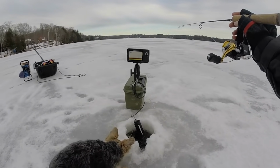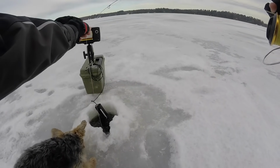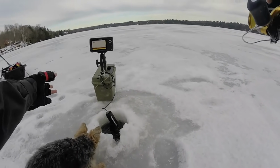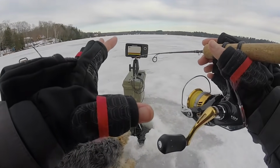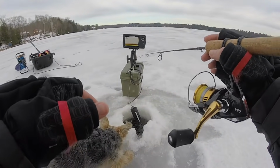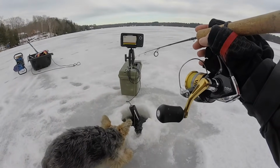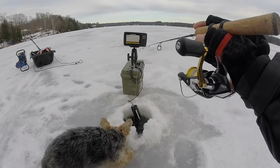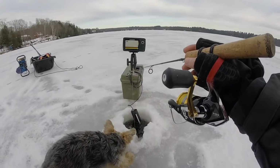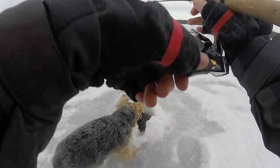Little tip for you guys, if you're going to be using braid when you're ice fishing, get the Power Pro ice fishing braid, because the regular braid that I have on here, which I use for my bass fishing, freezes really badly and sticks to each other. I can't find my 500 size reel, so I'm using one of my bass fishing reels. So pick up some ice fishing braid or some ice fishing line.